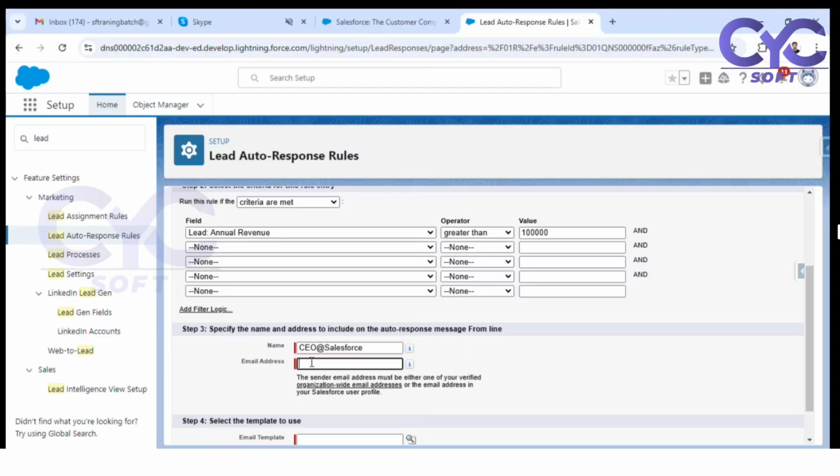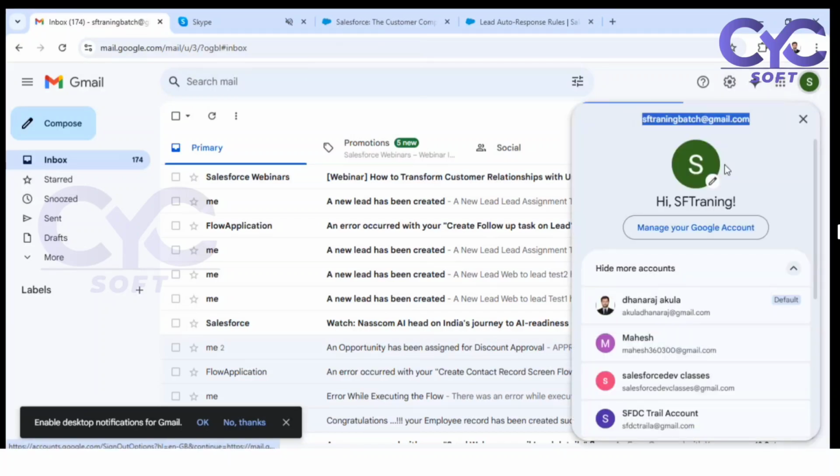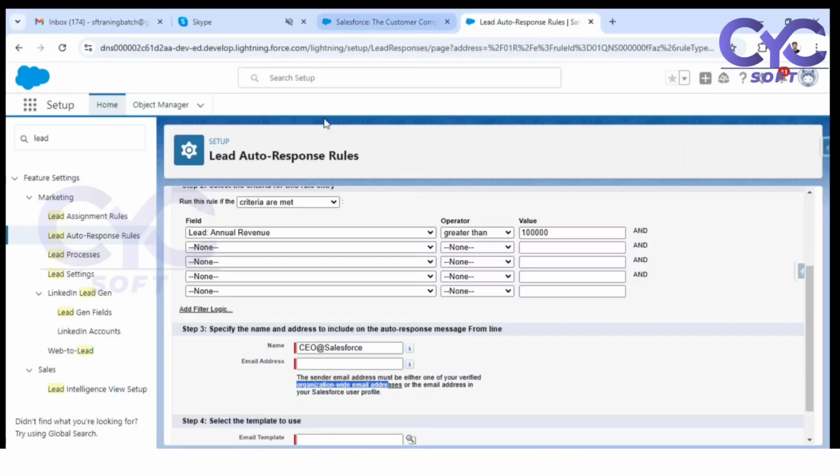The sender email address must be verified in the organization-wide default email address, or be the email address of your Salesforce user profile. This is the email address which I have provided under my user profile. Let me add this here.